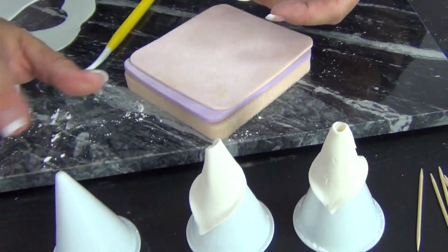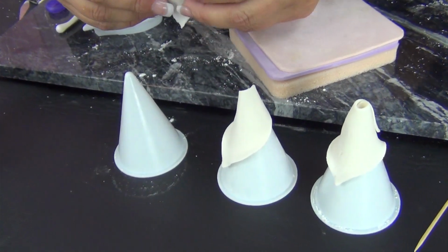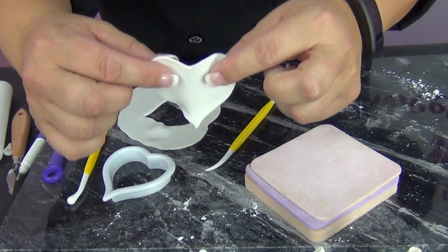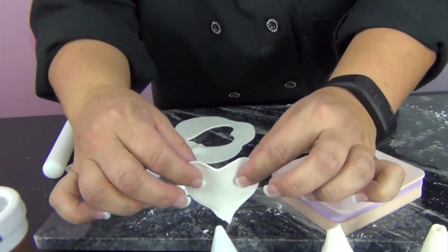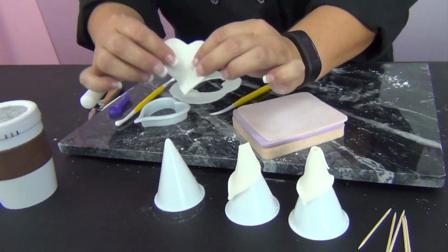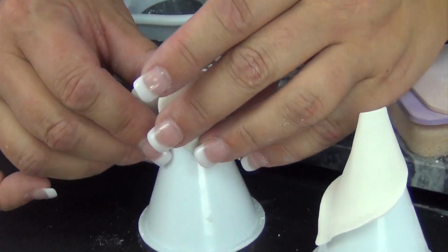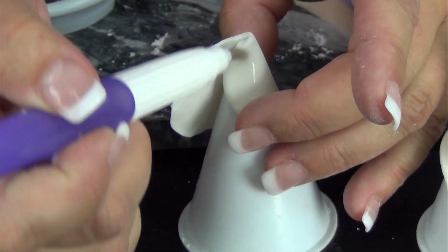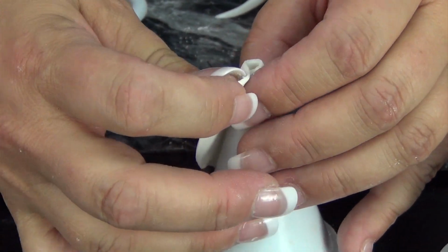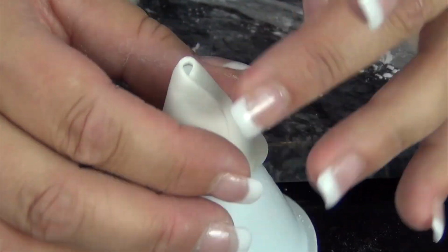Now, when I put it on the cone, I always dust this a little bit with powdered sugar, which I've already done. And you just want the heart to basically be upright as a heart shape. Sometimes people think to flip them over, and that's not the right way. Just have it with the textured side that you just did facing the cone, and you're just going to put the dip right at the point of the cone and fold this over. Then I have a little water brush right here, and I'm just going to barely touch the edge there and fold it around nice and tight. I do leave a little bit of a gap here at the top, not too much, but you can see I have a little hole there. That's going to be eventually where my center goes through.